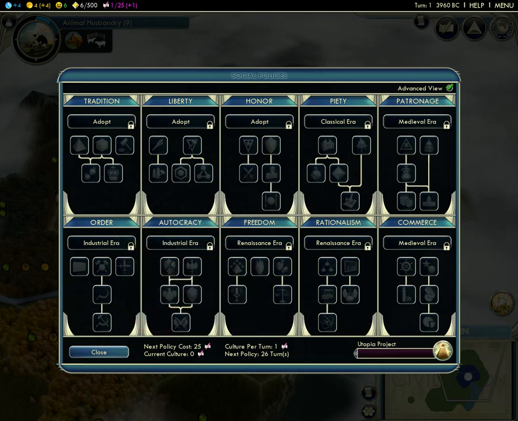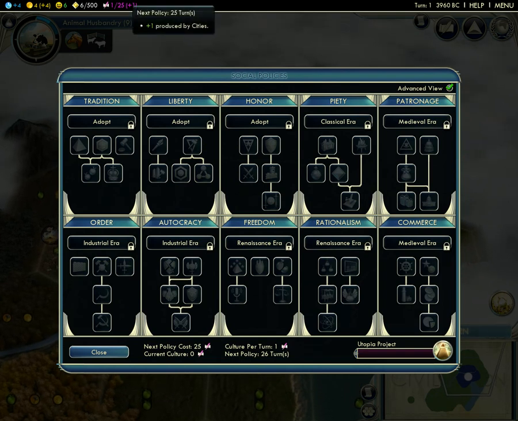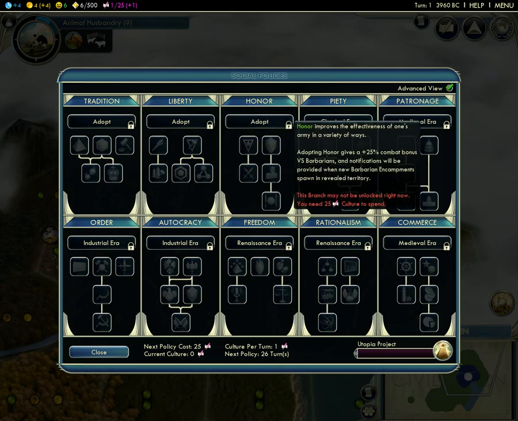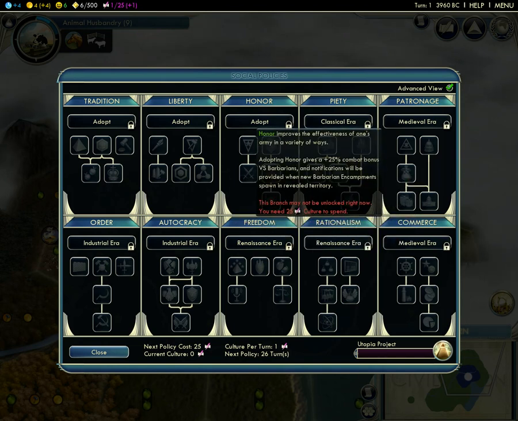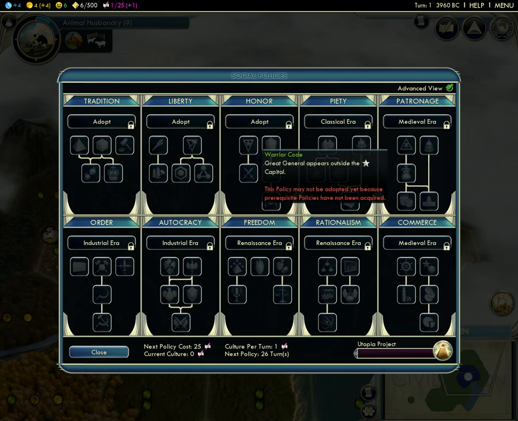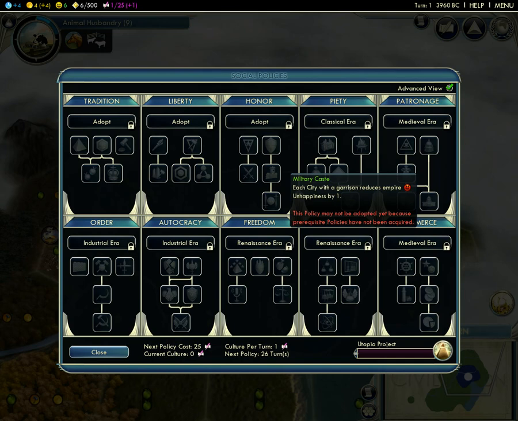Frankly, this replaces the civics. Every time you get to a new culture threshold, which increases pretty quickly as you gain levels in it, you can first unlock a policy line and then start unlocking policies. Honor honors your early game military. It gives you first a bonus against barbarians, then access to a great general, and some bonuses for adjacent military units. And then finally you get down into stuff like military caste, which helps you out with happiness.